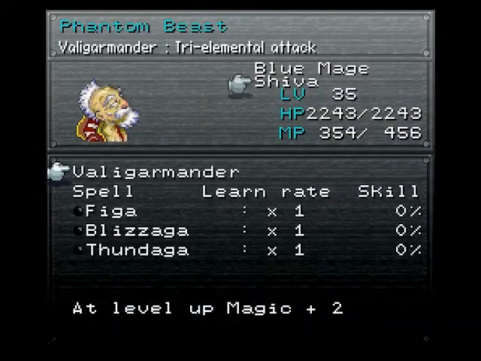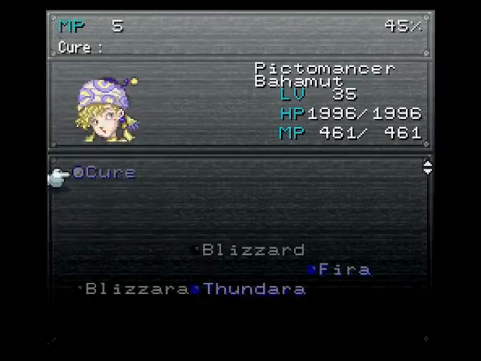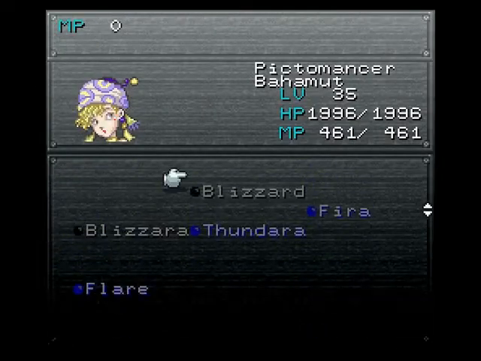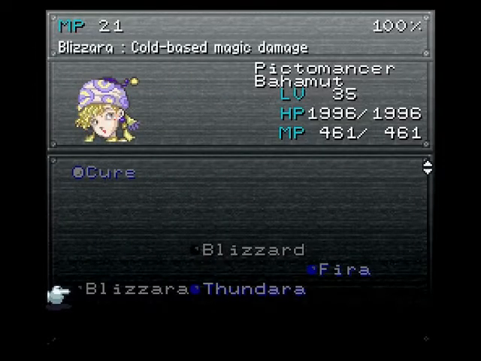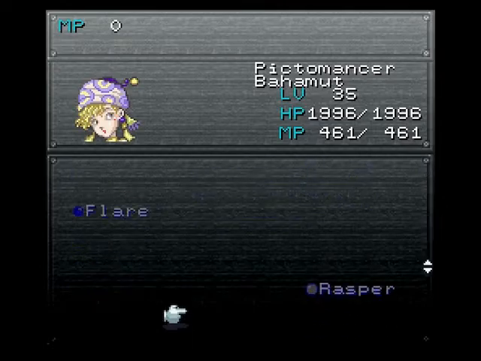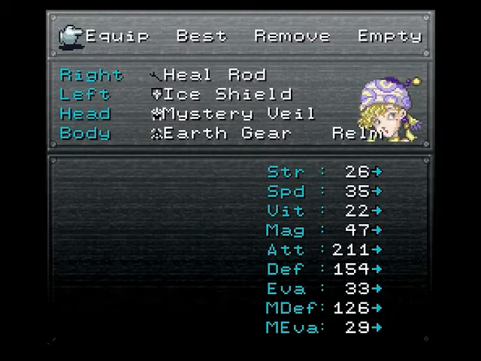Shiva's done. Let's go and give you, might as well, learn some level 3 magic abilities. Eventually, hopefully. I really don't want to do any grinding. How did you learn Blizzara, though? What did you have that taught it to you? Or do you just learn that on your own? Not that I'm complaining, mind you. I'm very happy that she knows some sort of magic now that she can actually deal some sort of damage with.